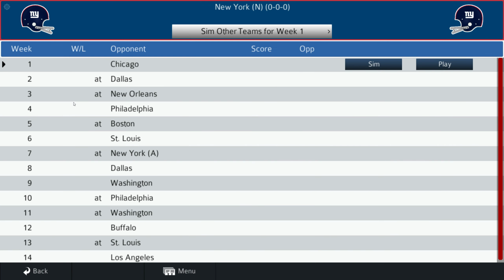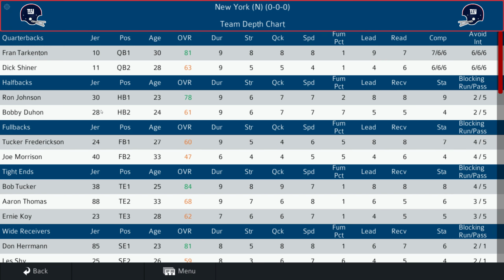Your New York Football Giants will be playing Chicago at home. Their quarterback, Fran Tarkenton. Yes, Fran Tarkenton for a few seasons played for the New York Giants. Your halfbacks, the former Brown, Ron Johnson. Your fullbacks, Tucker Frederickson and Joe Morrison.